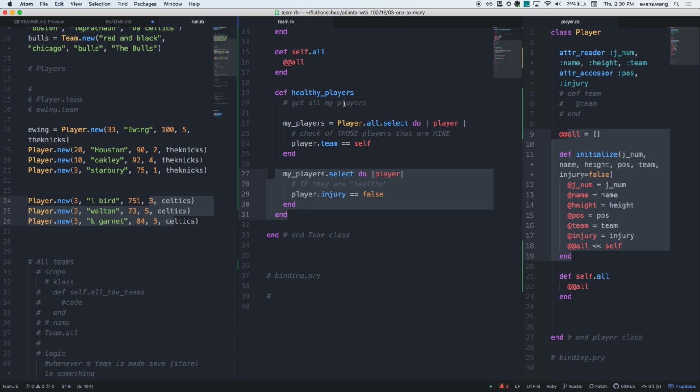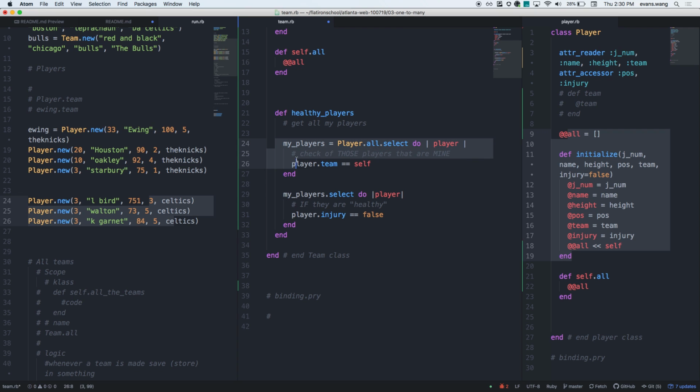Is there a way I can refactor this code? My players. Attributes. Can you affect it into like attribute colors? Well, what I'm trying to do is I see healthy players and it does two things. Is there a way I can make it so that instead of doing two things, it only does one?